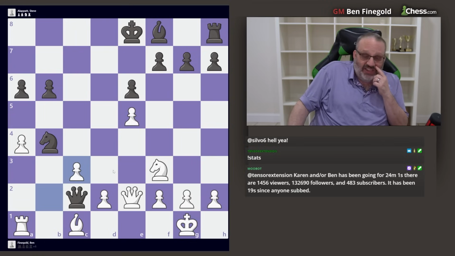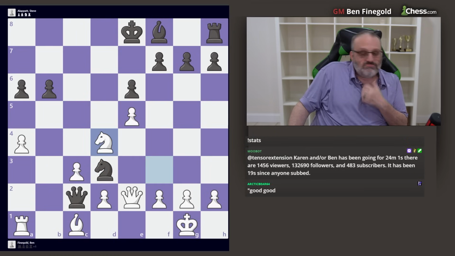But there's different kinds of winning. That's a little bit winning, 2.6, but the way he played I'm completely winning, but I missed it. Played knight d3. Now it says I'm plus 5.3. I played knight d4, which is the correct move.